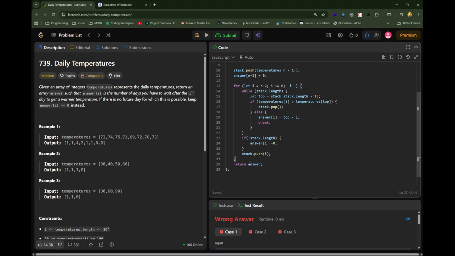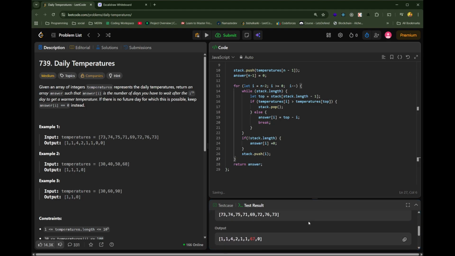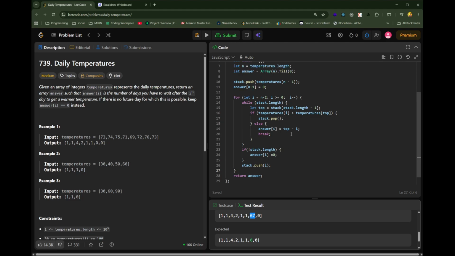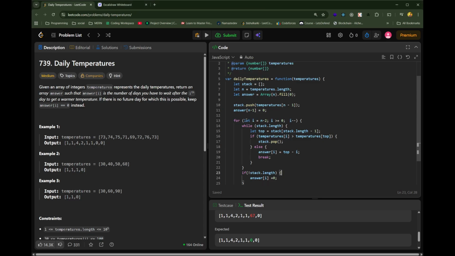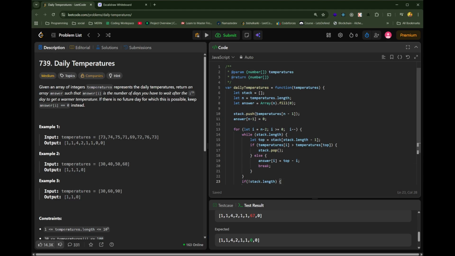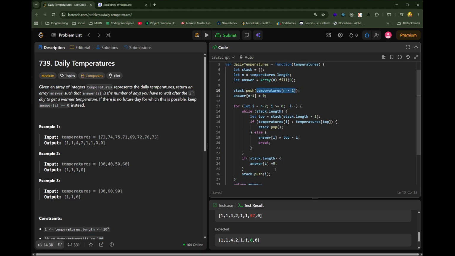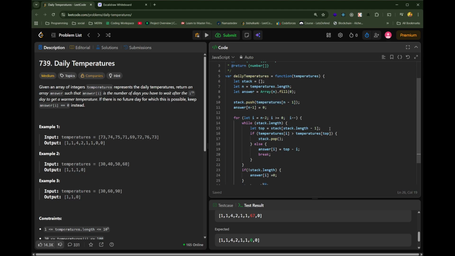Okay, I've got the wrong answer. Should be zero, right? Stack dot length. One second. Okay, I found the bug. I am pushing the temperature into the stack, and I'm pushing the index over here.